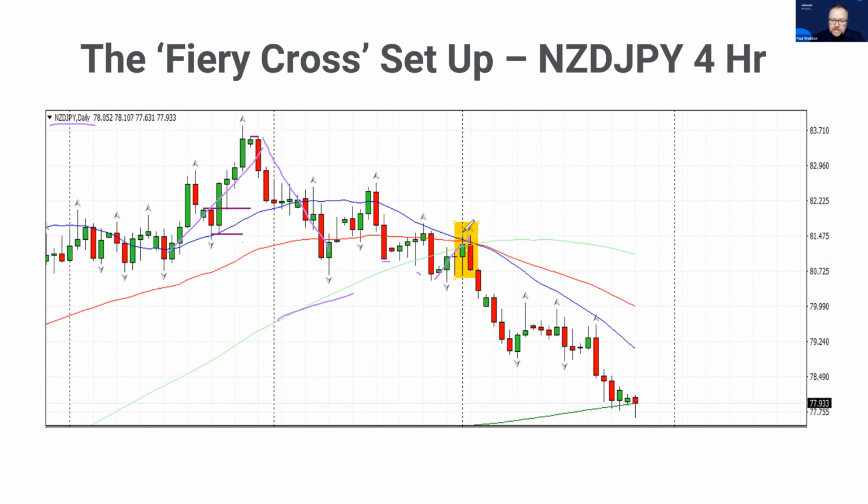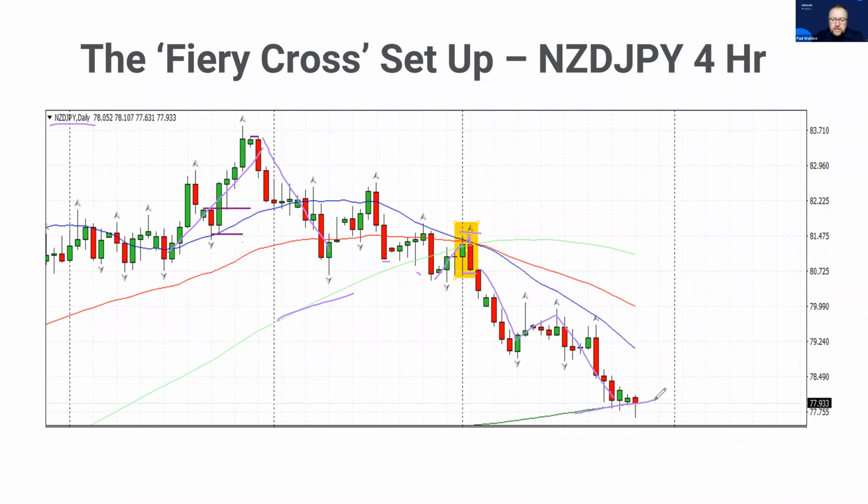Now this isn't exactly a pin bar. It's normally pin bars that we see, but that is most definitely a rejection candle. Price is trying to trade up during that session, and then it has just literally collapsed and closed right down its lows. It's a very strong bearish candle, a real rejection candle. So price has told us what it wants to do, and as I said, you don't want to fight it, you want to surf that, and as you can see, price actually just moved down quite nicely.